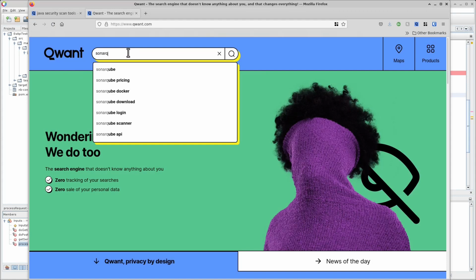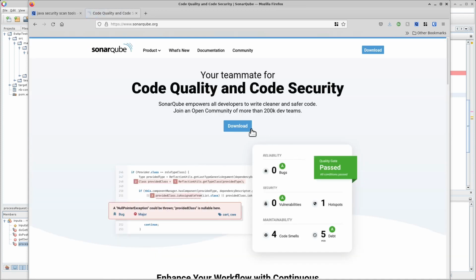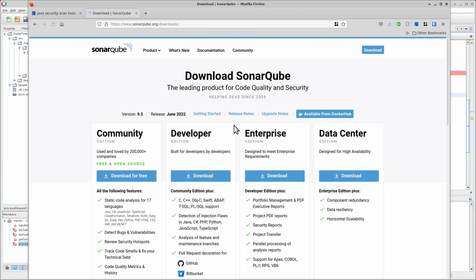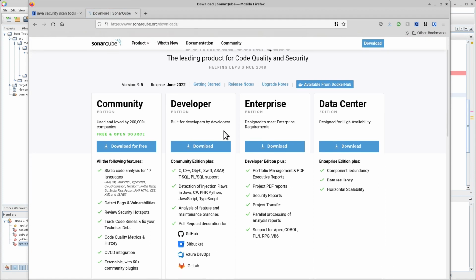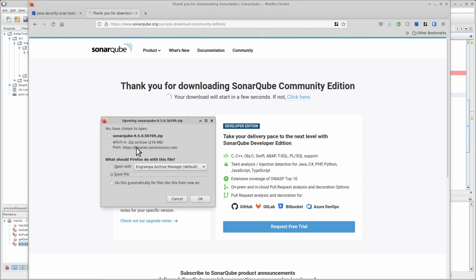In this episode, what we're going to do is install a security scanning tool called SonarQube and run it from our IDE. The reason for installing this is so that we can continue to explore how to mitigate various kinds of security risks in our Java applications.